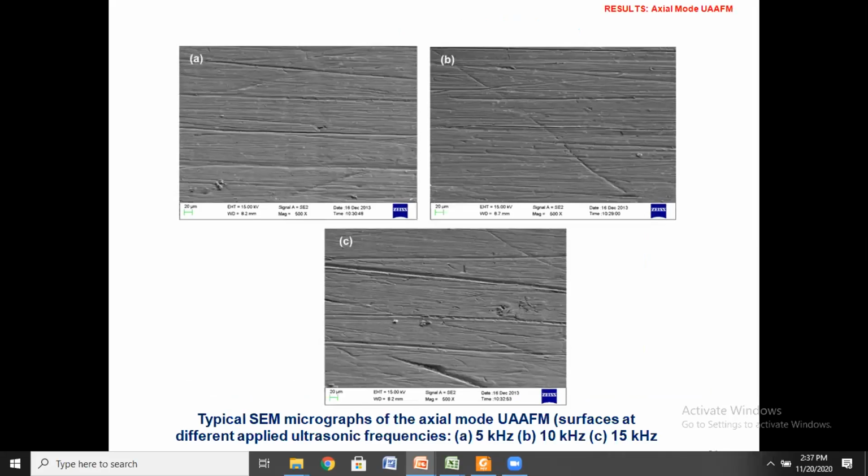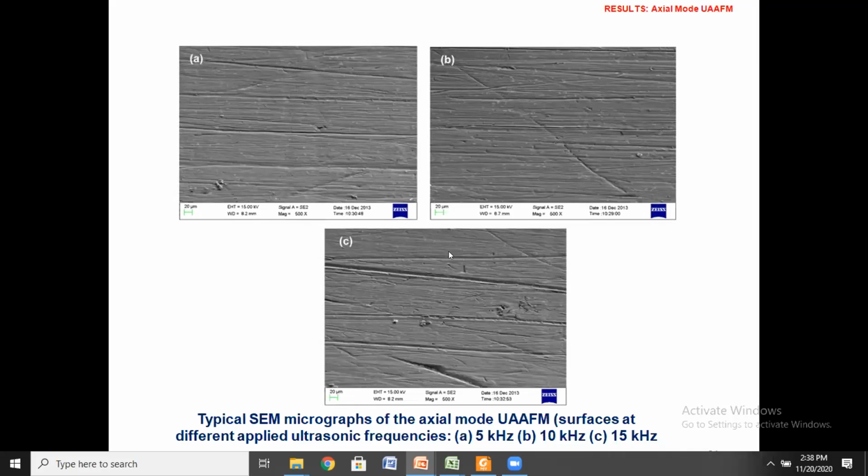And these are a few scanning electron microscopic images where you can see the trend of abrasive particles hitting at an angle theta, and also the abrasive deep scratches, and also the finished surface. Even though the surface looks deteriorated, here you can see the magnification is around 500x. The 500 times it is zoomed, right?